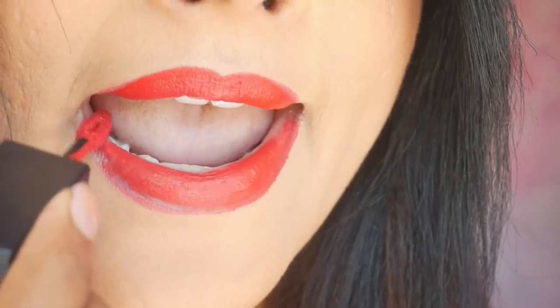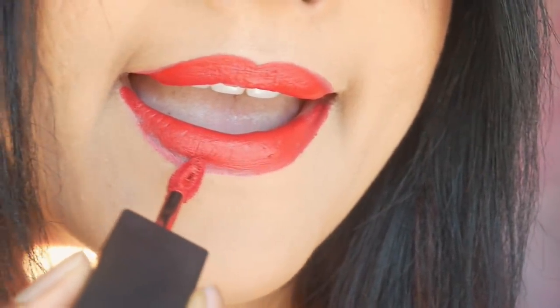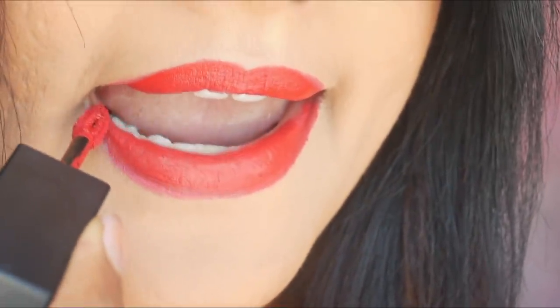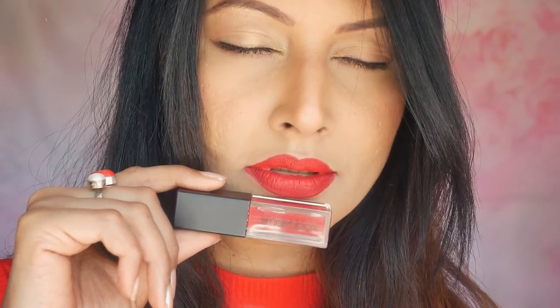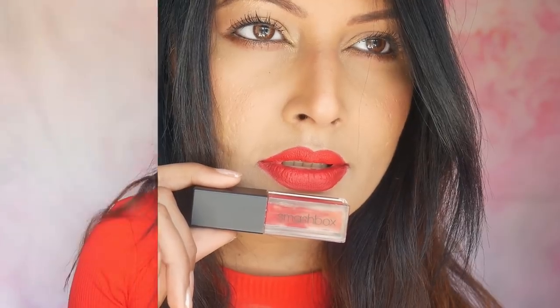This red is stunning. One swipe and you can see full-on pigmentation, which lasts, for me, up to about 7 hours, unless, of course, you eat oily food and it breaks it down. Though it's a bit tacky at first on application, it dries down to a comfortable matte. This lipstick is a neutral red with a pink undertone that will flatter each and every skin tone. I give it a 9 out of 10 in its ratings. It is so gorgeous.